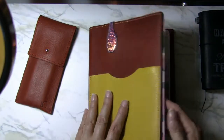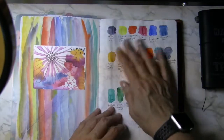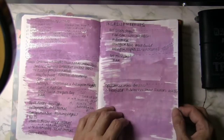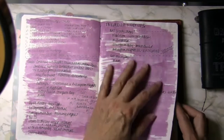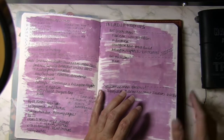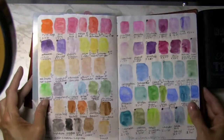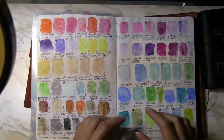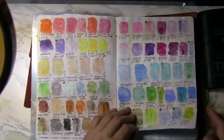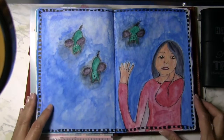But I have in here, this is my art journal. And so what I do is I do little sketches, I do little inserts, I do collaging, I do notes. Again, I really like to use the mermaid markers. They're really great for just adding a simple wash of color. But I also do, this is Danielle Smith. I had bought a card with all their different colors on it, and so I was doing little swatches and figuring out which colors I wanted to get. But I also do art spreads.